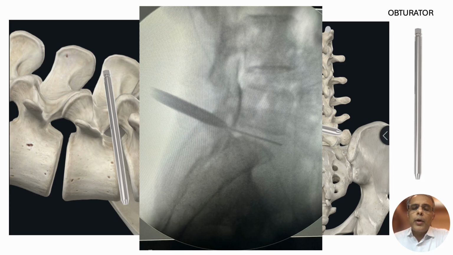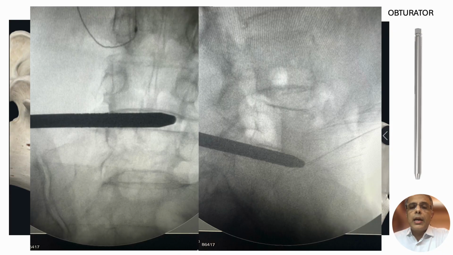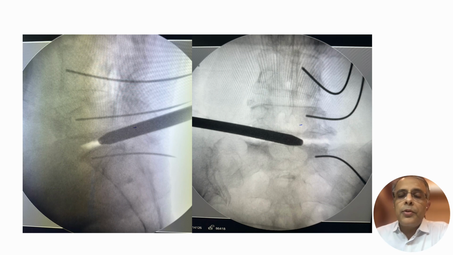This is how it looks when entering into the annulus on the C-arm, and you see that this obturator has gone all the way into the disc space, and you can very easily see that it has distracted the end plate. Now this maneuver itself is sufficient to achieve an indirect decompression. Now you can use a small obturator or a large obturator depending on what kind of distraction you want to achieve in your patient.